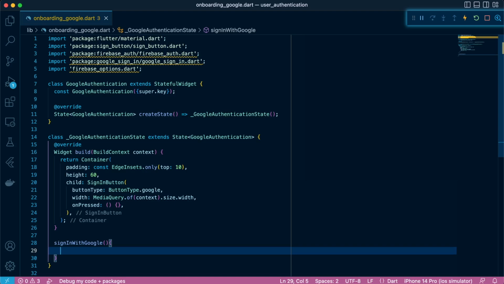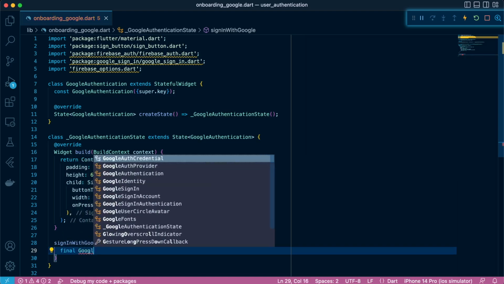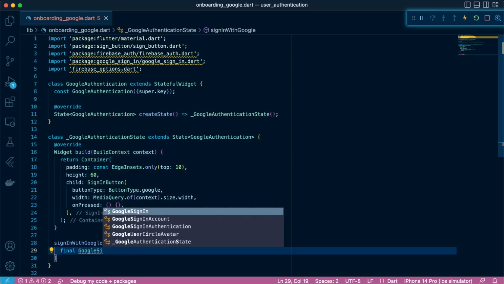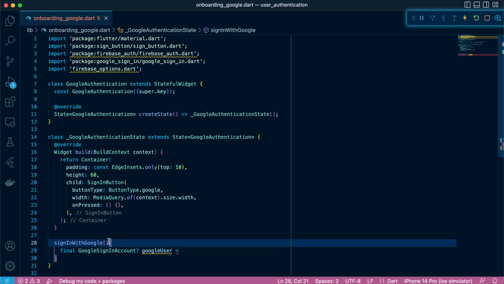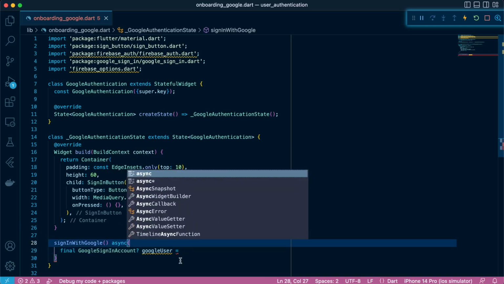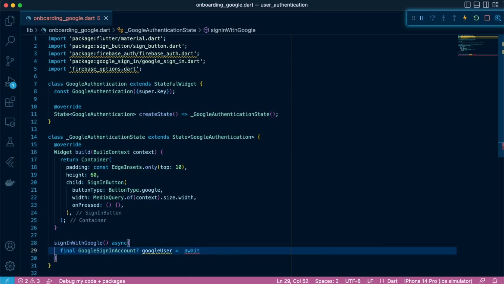We're going to define a variable of type GoogleSignInAccount and call it googleUser, and initialize it with the GoogleSignIn class, where the sign-in process will start, or where we'll add sign-in configuration settings for it. So let's make sure our function holds the async keyword so that we can perform an await operation.